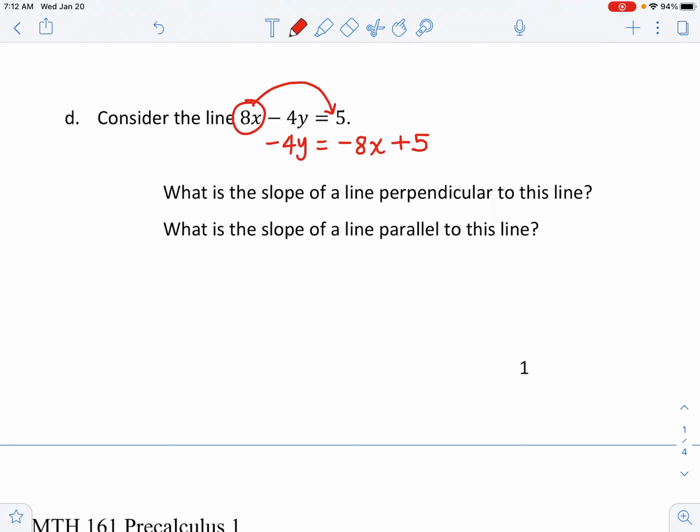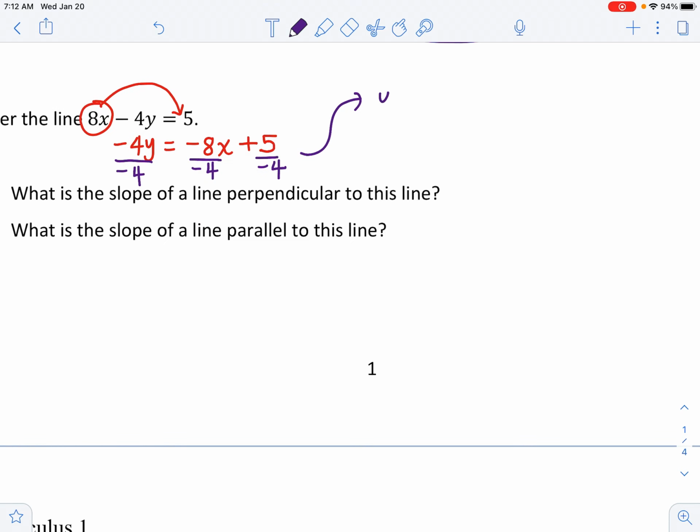All right, I'm going to divide everything by negative 4 now. That by negative 4, this by negative 4, and this by negative 4. And let's simplify. That will be y equals, right? And focus on the slope. If you do negative 8 divided by negative 4, you get positive 2. Positive 2x. And I don't think there's much we can do about this. Positive divided by negative, the sign will be negative, and the y-intercept is just 5 over 4. It's not going to simplify, so we're going to just leave it there.